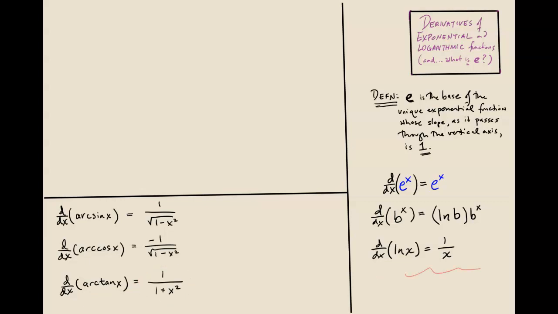Again, kind of like this one, there's something sort of eerie about that. Here you have a pretty sophisticated function, arctangent of x, and its derivative turns it into this rational function, just the reciprocal of a quadratic. These, and especially this last one, have some remarkable consequences that we will see in the third quarter of this calculus course, when we get to the subject of Taylor series.